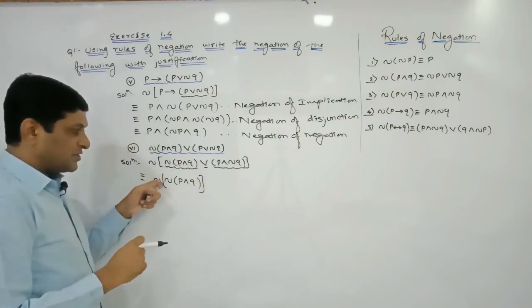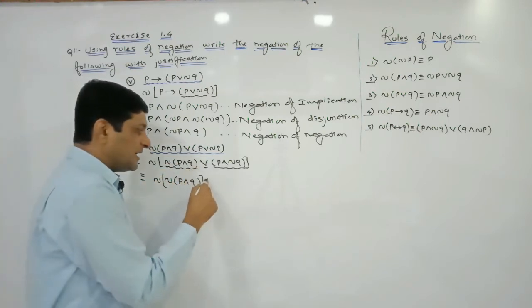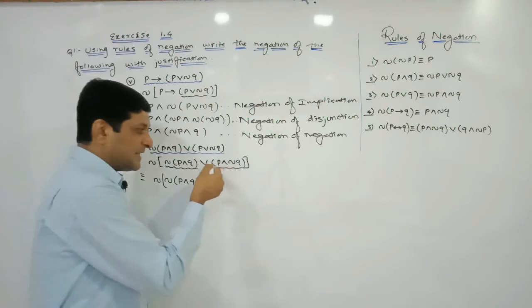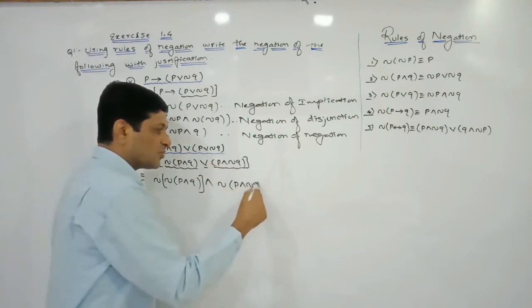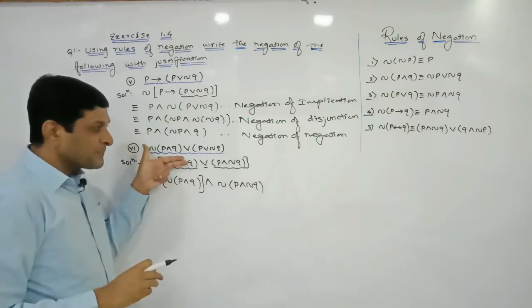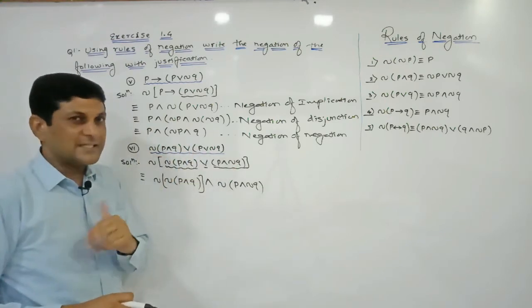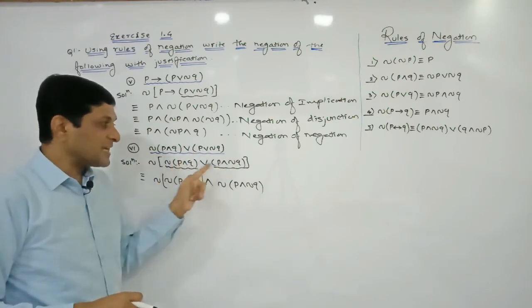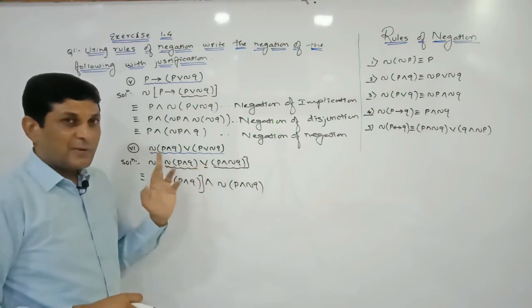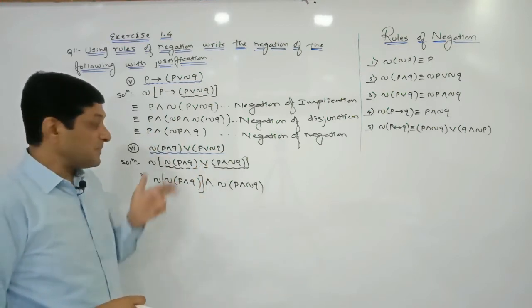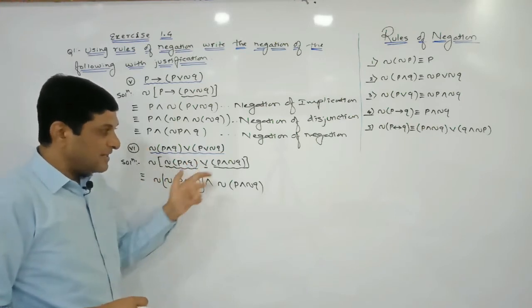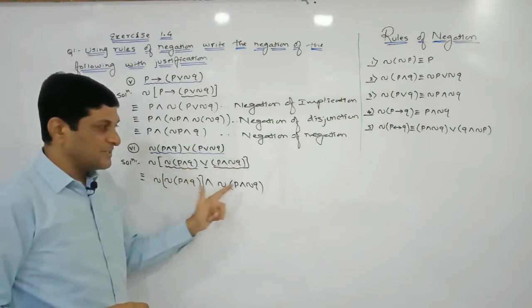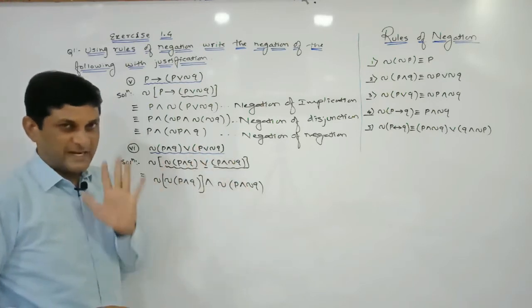So we have taken negation of first part, or will get replaced by and, and replace second part also by its negation. Means consider this whole bracket as one letter and consider the second bracket as second letter, and these two letters are connected by what? Or. So our rule of negation says that replace first letter also by its negation, or by and, and second letter also by its negation. Consider this whole bracket as one letter.